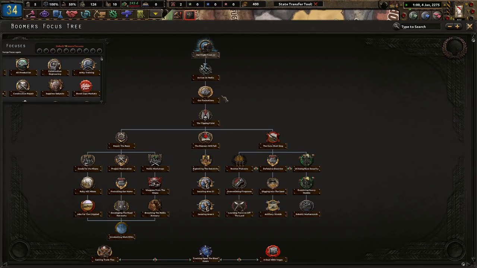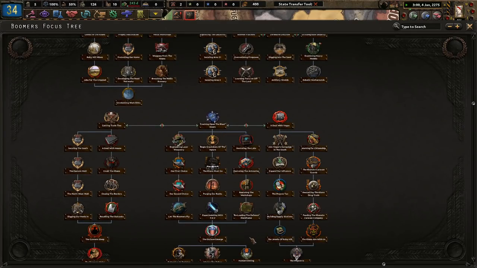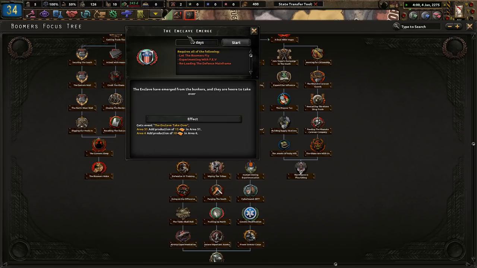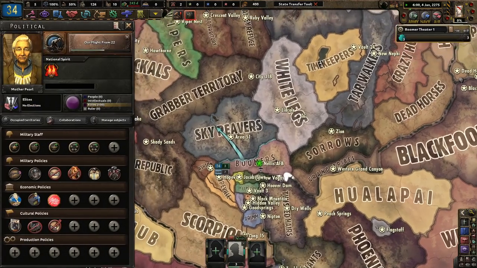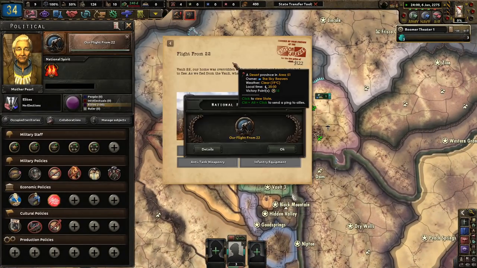You'll be surprised from this focus tree, especially when you go down this central path to get down to an American shield, the Enclave. So, it's true, the boomers strike back. And our goal is to take out the Sky Reavers by the end of this episode.